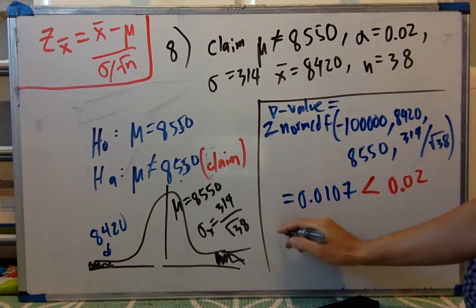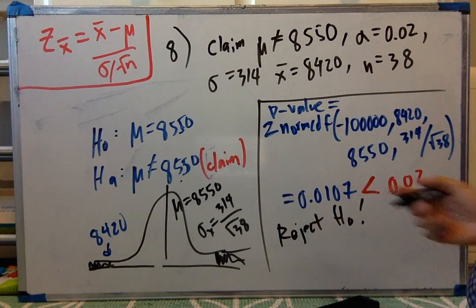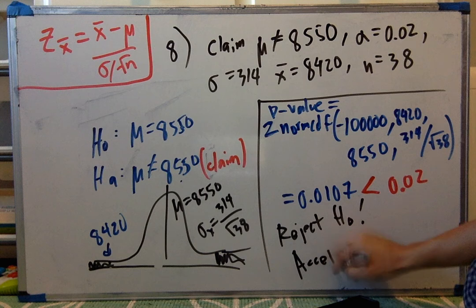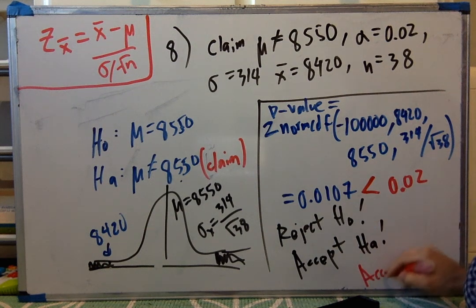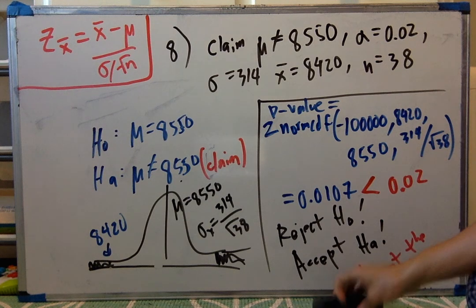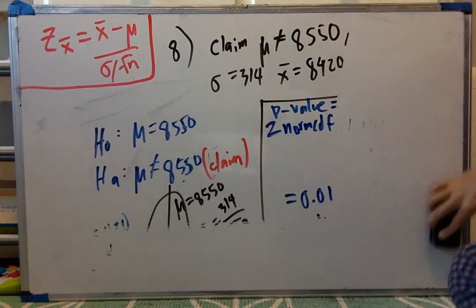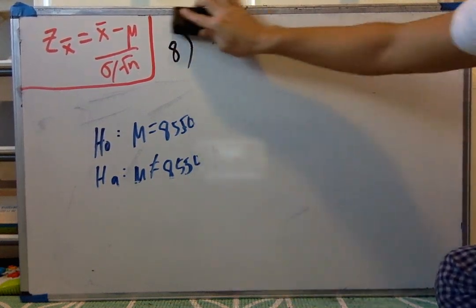from the mean. So what it means is I reject H naught then. Can't be true, otherwise this wouldn't have happened. So I reject H naught, which means I do accept the alternative. I accept HA. And what was the claim? The claim was HA, so I accept the claim that the average is not equal to 8,550. That's not likely to have happened. Okay, that's number 8. Number 9 is going to be the same thing. 10, 11, also the same thing with just some extra interpretation.